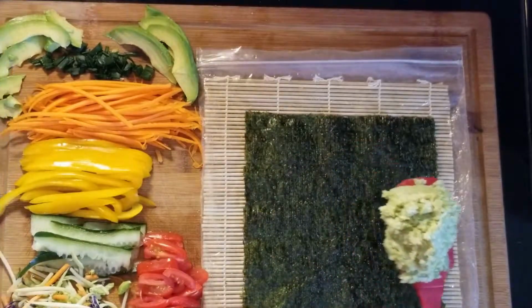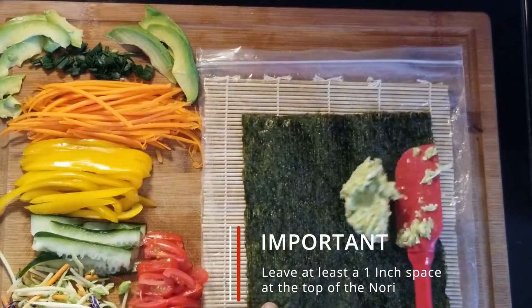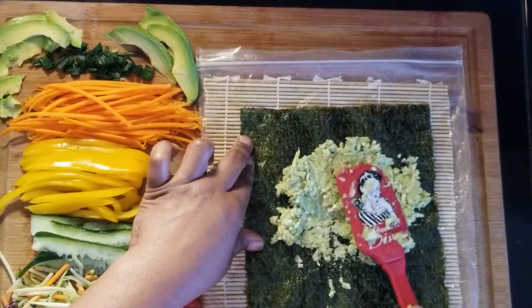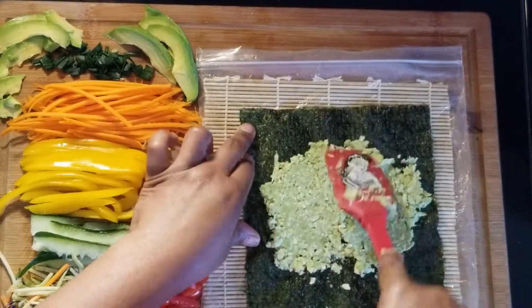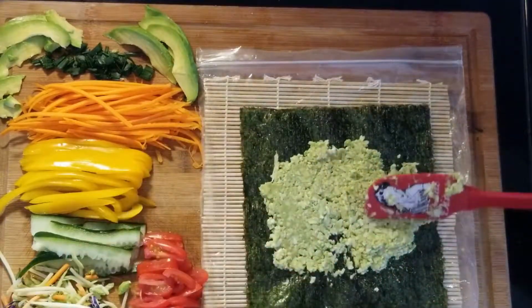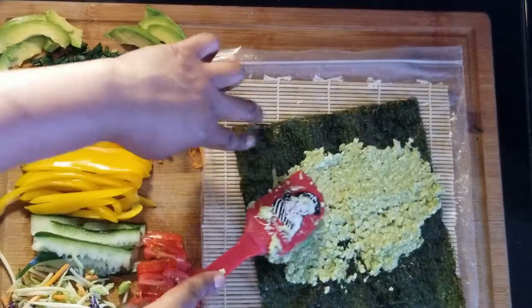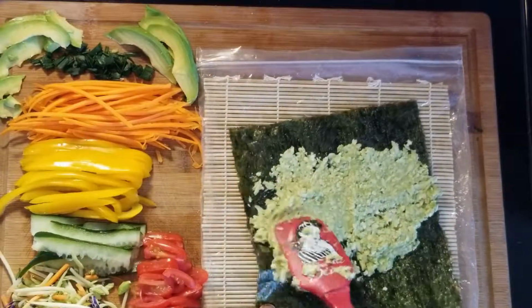This is the part where you take the cauliflower avocado mash and you lay it on the nori. Now it's important that you leave at least an inch worth of space at the top of the nori, you'll see. I probably should have put all of the avocado right in the middle of the nori. That way it would have been a little bit easier to spread instead of me trying to thin it out like I am right now.